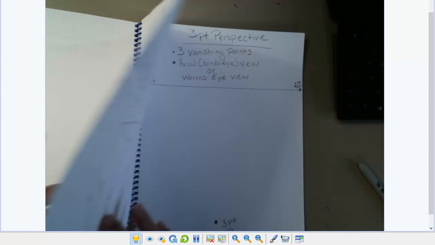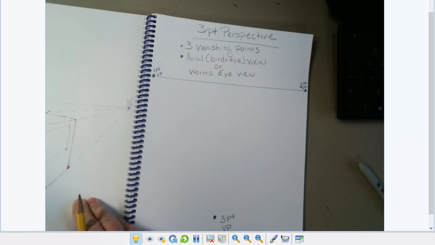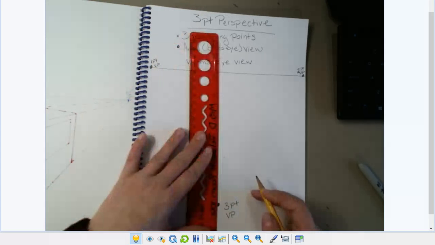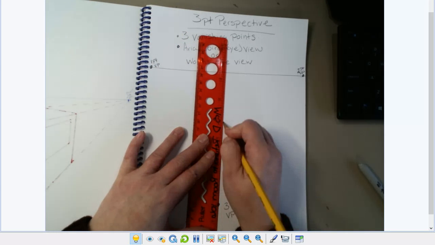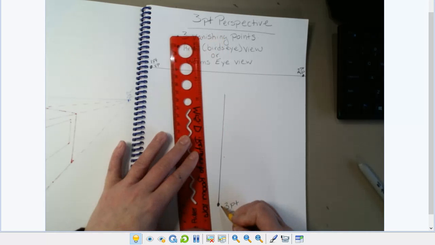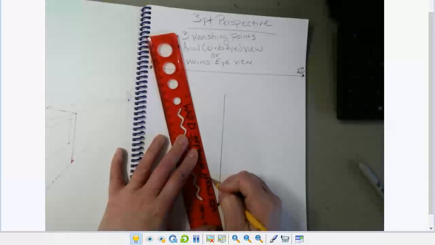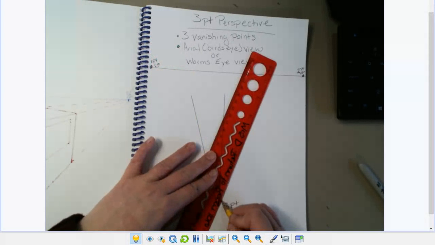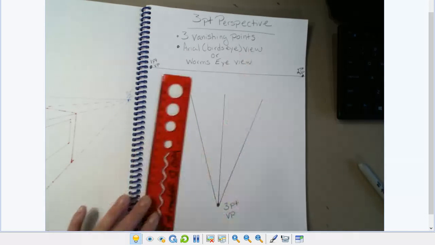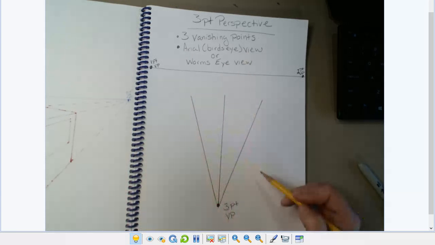Well, in 3-point perspective, they may be vertical, but they are possibly also diagonal. So I'm going to draw a line down towards my third point here, and I'm going to also make 2 more lines, excuse me, on either side of it. So it should kind of look like this, like 3 lines coming out from this vanishing point down here.